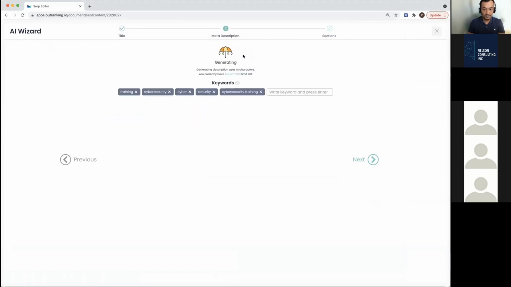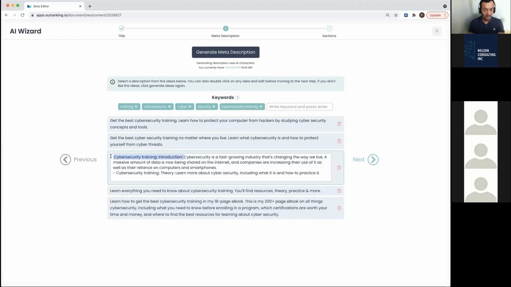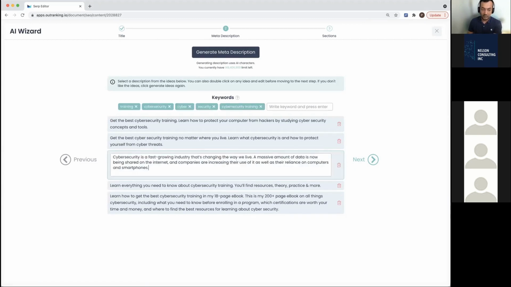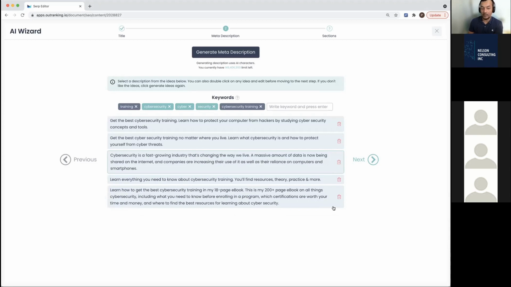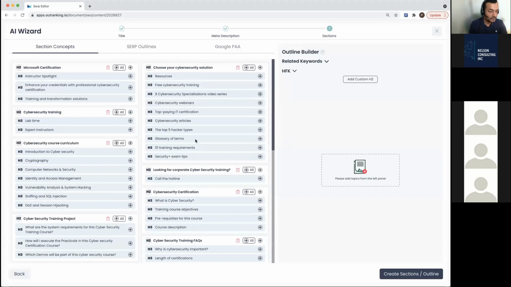Let's click next. Generate meta description. Okay, I don't have an 18-pack book over here, but I sort of like this with a little twist here. It could be in your company, so I really don't know how it affects it, but you can make those small adjustments here and then move to the next step. Let's generate title concepts. Okay, it's taking a couple of seconds. All right, there we go. Okay, this is going to be challenging.